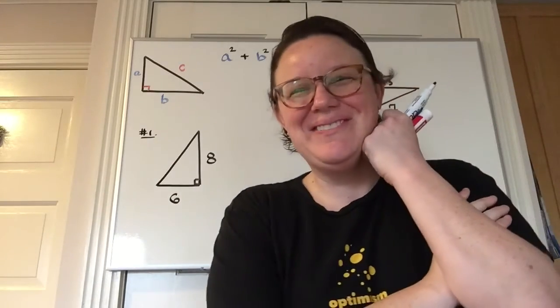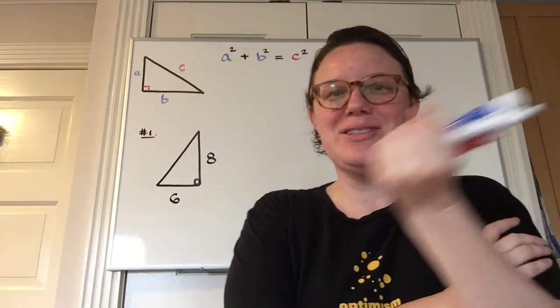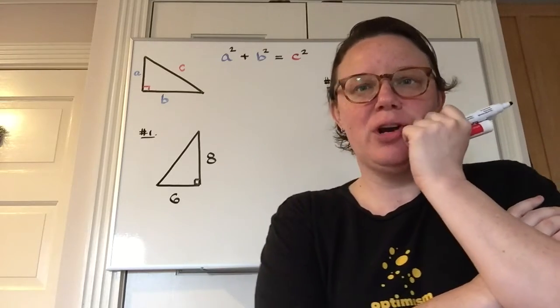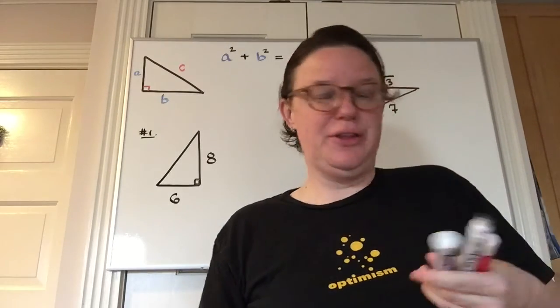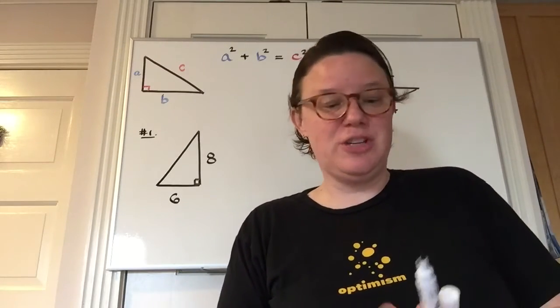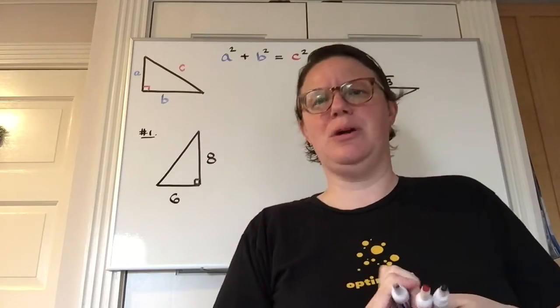Hello, Algebra 2. In our last video lesson, I talked to you guys about squares and square roots. So today we're going to work on the most popular application of squares and square roots, which is the Pythagorean theorem. You guys have some experience with this from geometry, but I want to make sure we're really solid on it no matter how weird the roots in the problem are.